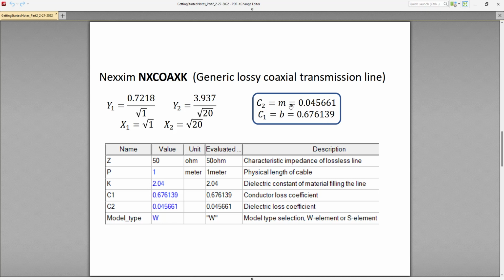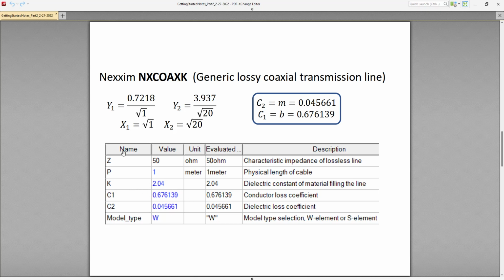So we're going to use these two numbers, C1 and C2, in the generic lossy line model called NX Coax K. And you can see here, this is a snapshot of what you actually would see in the model. You have to give it an impedance, a physical length, a dielectric constant, and then here's your attenuation characteristics.